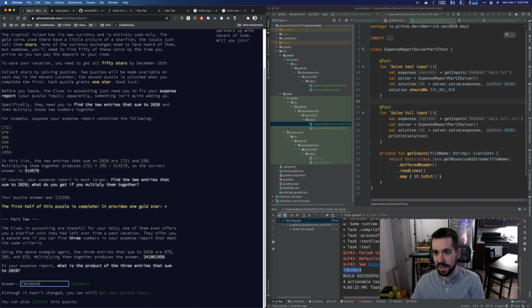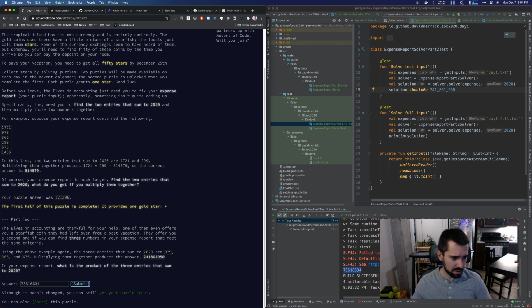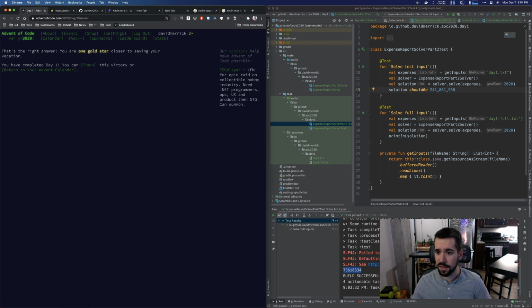So I just want to do a quick sanity check. This is 64. It's a little strange that this is less than this one. Does that make sense? I think it does, because you're multiplying together 3 smaller numbers rather than 2 bigger numbers that are going to add up to 2020. So I think that makes sense from a smell check. I'm going to submit. I got the right answer. Okay, so day 1 is done with the brute force solution.